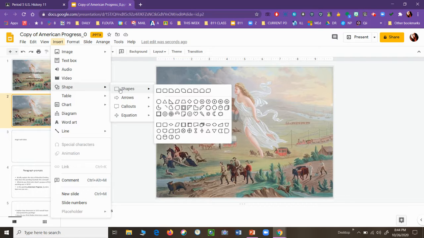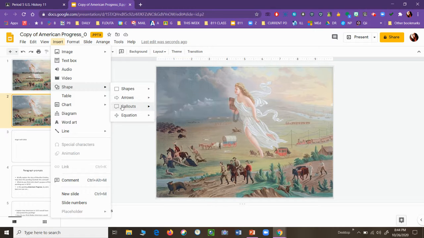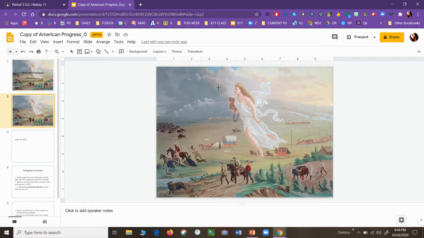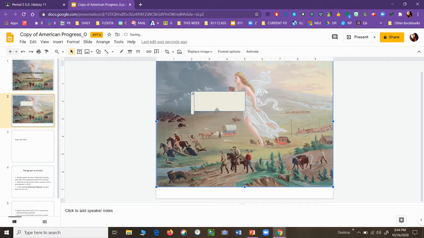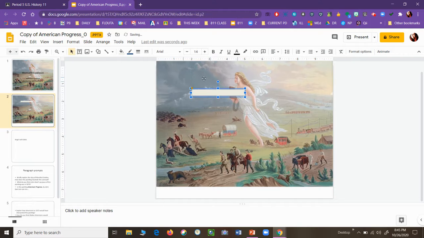When you open shape, there's all of these different call outs. You're allowed to use arrows if you want, except you're going to have to type in them. So that's why I usually favor the call outs. So let's say I choose the scroll shape, this one, as my call out. I'm going to place it near the symbol. I'm going to reshape it. I'm going to make it a little smaller because I'm going to have to fit quite a few call outs on the slide. So I'm putting it up by the angel, and then I'm going to have to type on that.